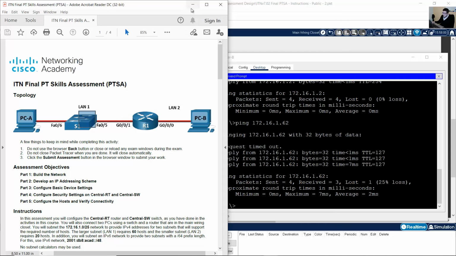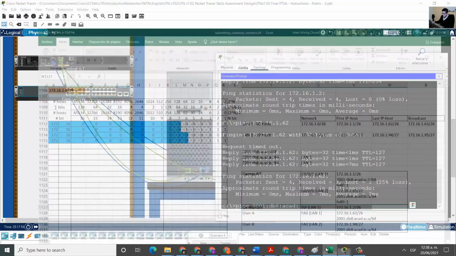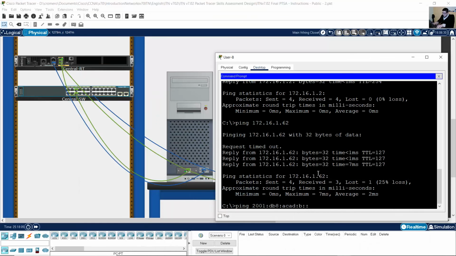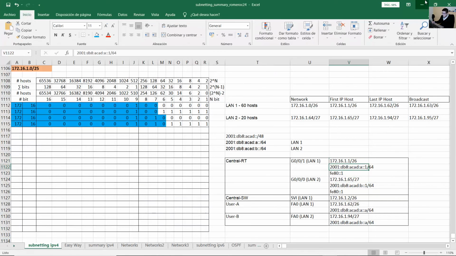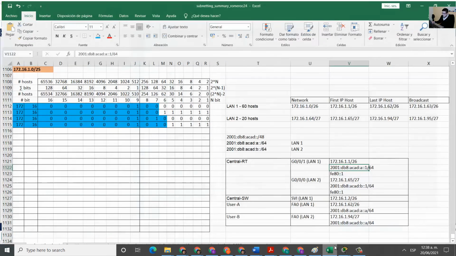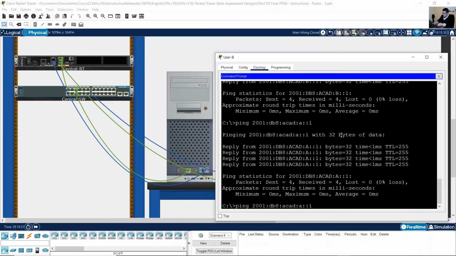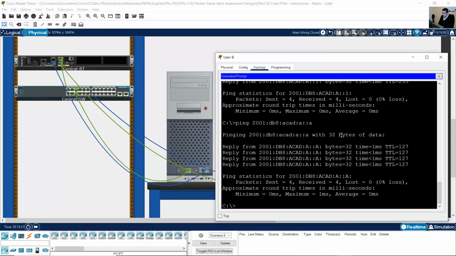Ping the interface B::1, success. The other interface A::1, success. And finally the other PC, user A, A::A, success. Very nice. Thank you very much.